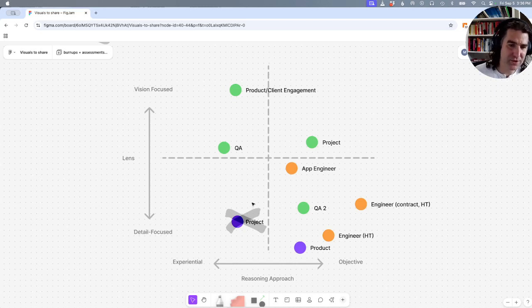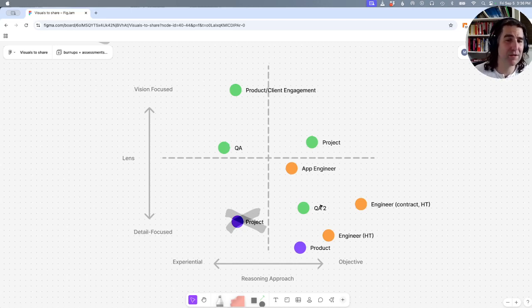We also brought in another QA person who was more detail focused. And eventually we decided to move the project manager to a different team where they would be more supported. And we brought in a different project manager that was more above the line here. That comfort with ambiguity, that desire to move a little bit more quickly, and that could also bridge with the rest of the team here. So that really kicked things up a notch.